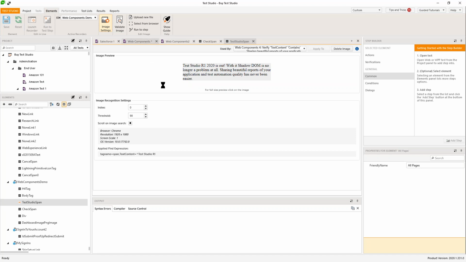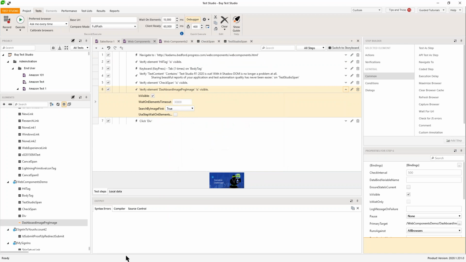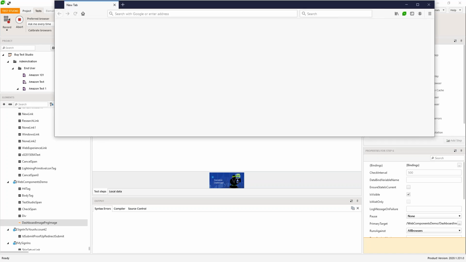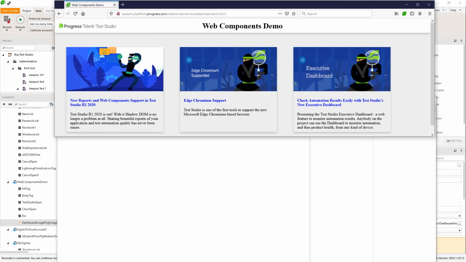So that was from this web components test, and we're in this step here. I'll just get back to that with my run to here again so that we can jump in and see that particular spot in time. So as I was saying, you float over it, you go down to build step, that invokes the toolbar. The toolbar has a lot of other options down there, and that's really what I want to get to, to show you what those options are. There are things like, is it the right font? Is it the right color? Are the display settings correct? So a lot more of those stylistic and cosmetic verification options are there in the toolbar here.